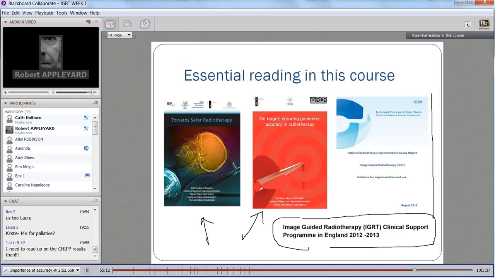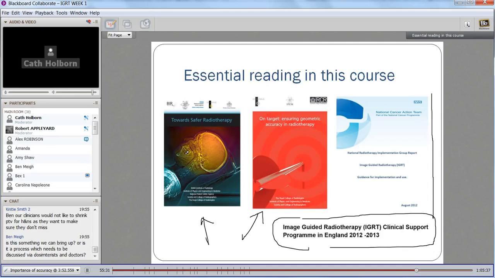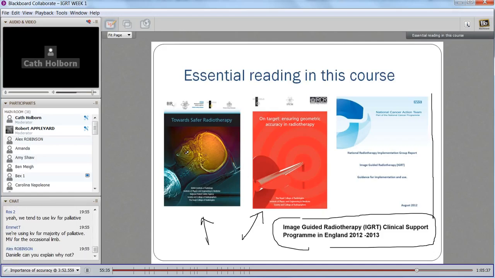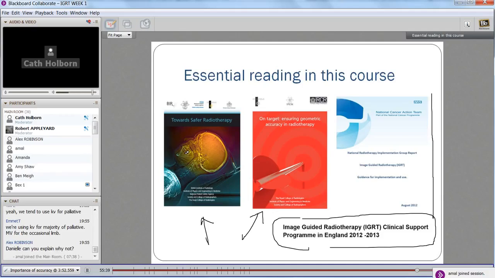I don't think many departments do it. No, although having said that, I suppose it's a requirement for departments to assess setup error and make judgments about the impact on PTV. There's a paper, I think it's by Nykamp et al. It's quite old, a few years old now, but that's what they did in that paper. The prostate patients started with a 7mm margin, I think, as standard, or perhaps it was a centimetre. They did imaging in the first week, corrected for systematic error, and then for those patients where the random error was still relatively small, they reduced the PTV margin to, I think, 5 or 7mm after doing that initial correction.